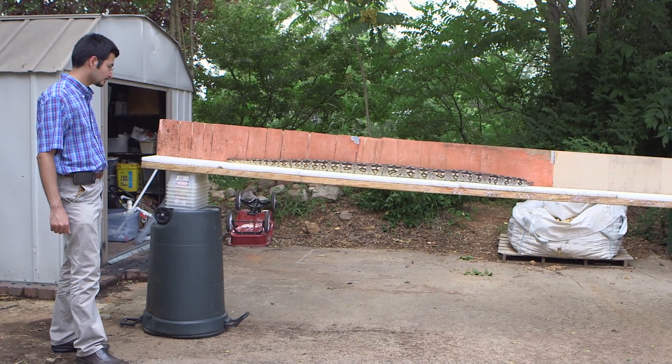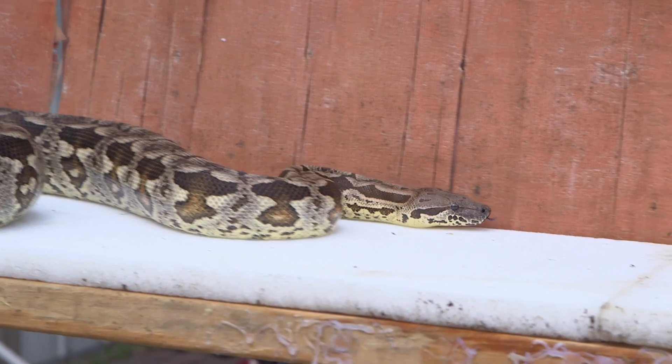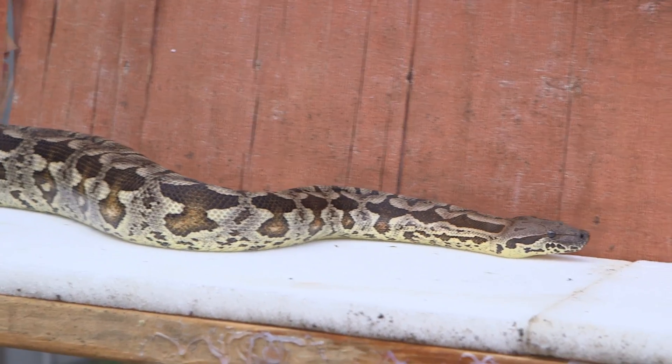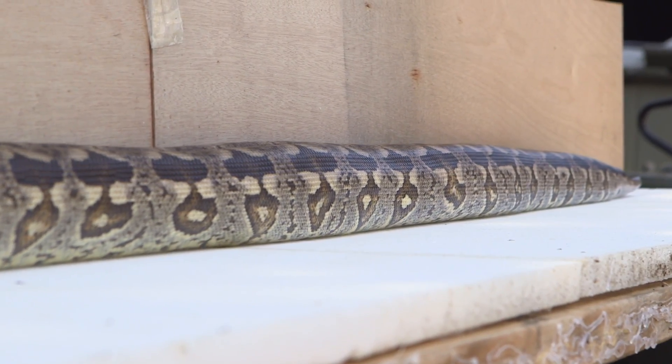In trying to overcome these problems, Georgia Tech researchers have turned their attention to the slithering locomotion of one of nature's most efficient animals. We try to see if we can find an animal that can easily handle those situations and move on complex terrain efficiently with minimum use of energy. Snakes pull themselves forward by sending a wave through their muscles from head to tail.